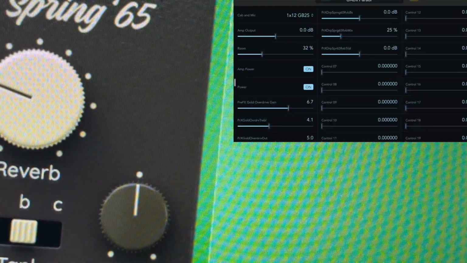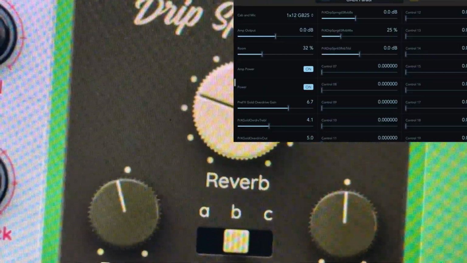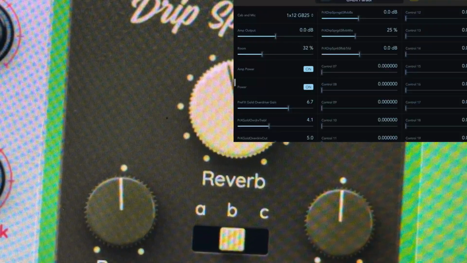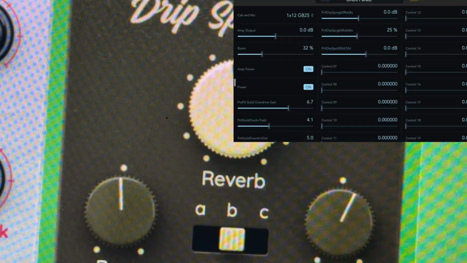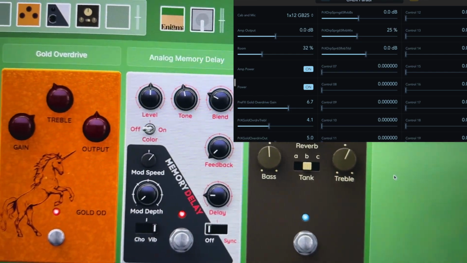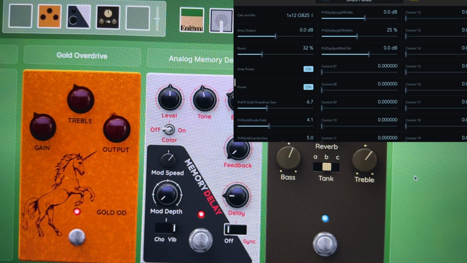Then within my controls here, I can adjust within my controls. I can sit here and adjust these as well. So it gives you a lot more flexibility. Again, I can sit here and you can see both of them. I can adjust all of them right here from the control pad. I don't have to grab my mouse and fumble around with where's the mouse at and where's the level at. I can just touch it right here quickly and adjust these.